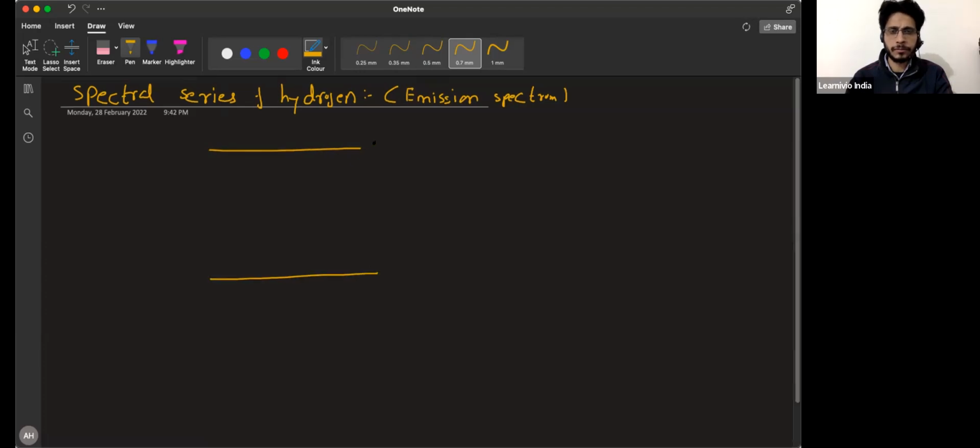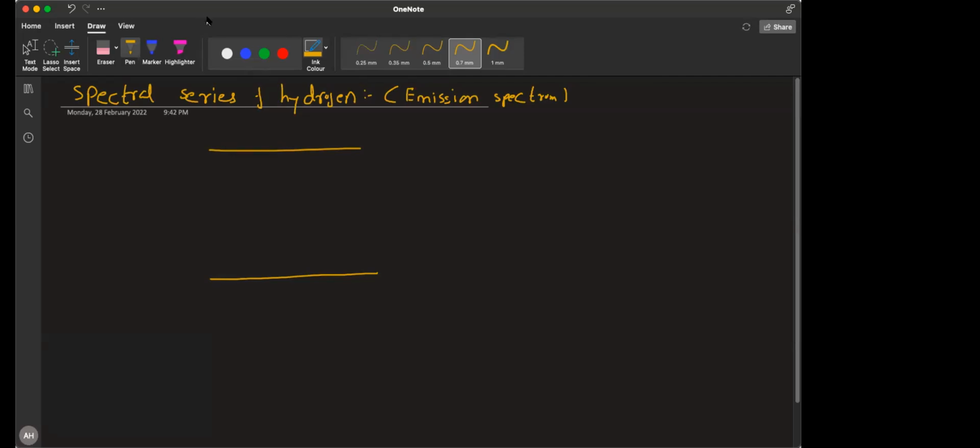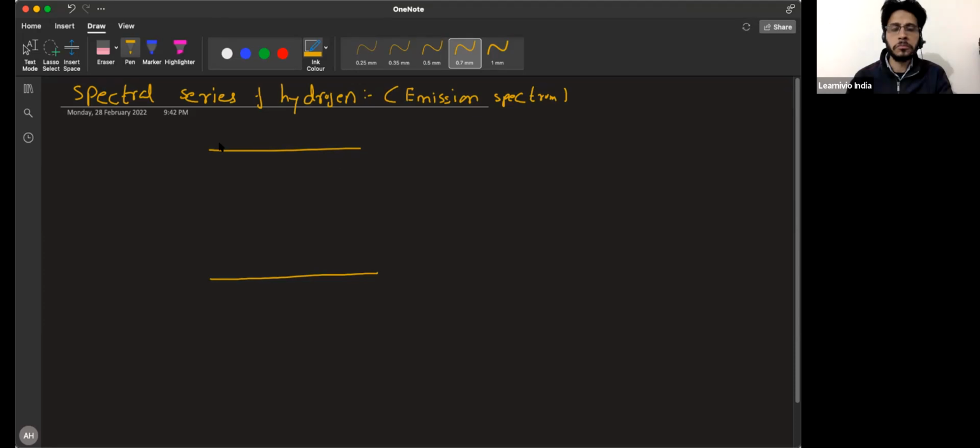Amalia, in emission spectrum, will the electron jump from low energy state to high, or high to low? This is the n2 level, this is the n1 level. This is E1. I'm asking, this atom will emit radiation, so will the electron jump from high to lower or lower to higher? Faisal? Sir, from higher to lower. From higher to lower. So electrons jump from n2 to n1.